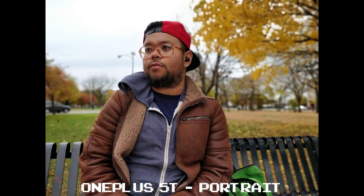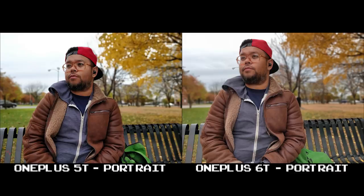I did take a portrait shot with the 5T and 6T just to test it out, and like previously, you can see it really brightens my face up — kind of glowing even — which might be a little weird, but no final word here yet, much more testing to do.